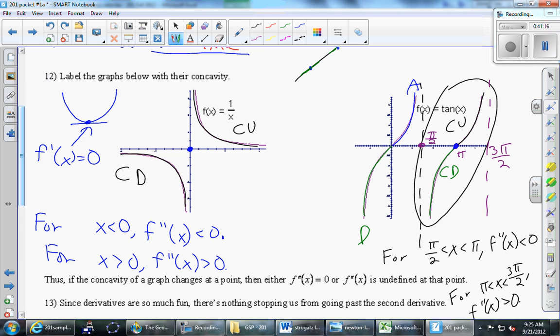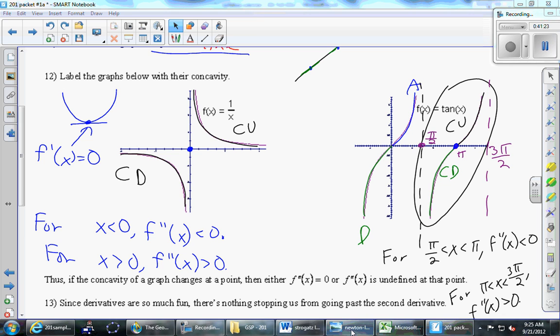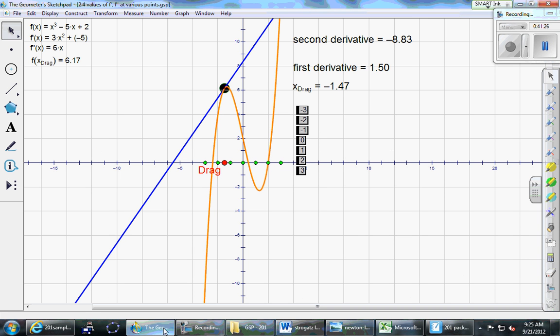So here's something that I did not see when I was a student in calculus class. I made up a little sketchpad thing. I never had a sense of what the actual values were for the second derivative. I could say concave up means second derivative positive, but I never really had a numerical sense. You can estimate the first derivative by drawing a tangent line and then estimating the slope. So we have practice estimating numerical values of the first derivative, but I never really saw estimates of the numerical values of the second derivative. All I could say was positive and negative, but I never really saw numbers.